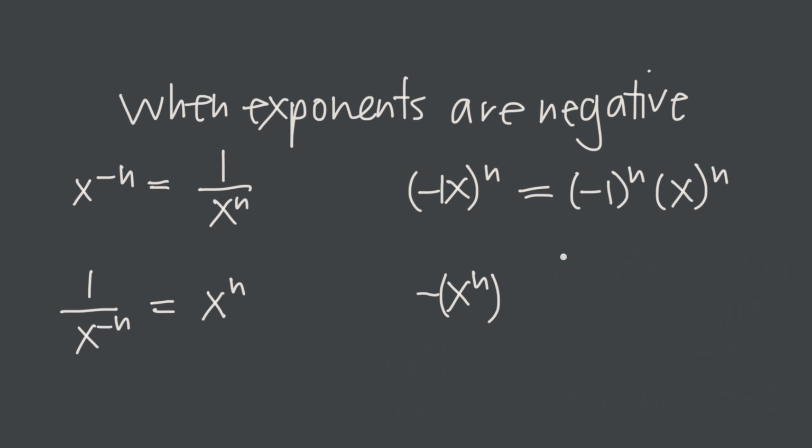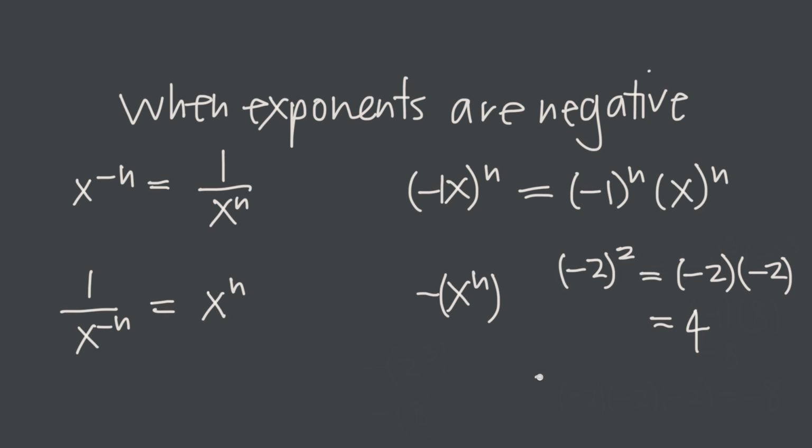So if, for example, I have (-2) squared, I do have a negative base because I have parentheses around the -2. So this is the same thing as saying the entire base, -2, times -2, because this says multiply -2 by itself 2 times, since the exponent is 2. Well, -2 times -2 is a positive 4, because my negative signs cancel, and 2 times 2 is 4.